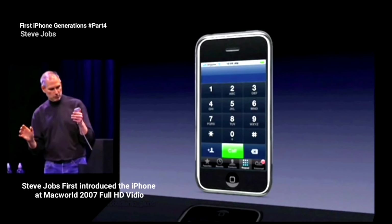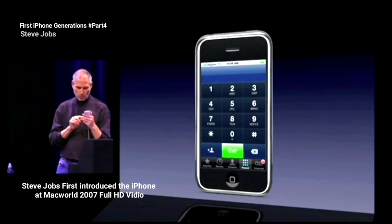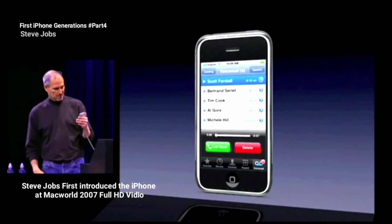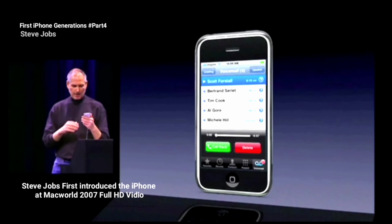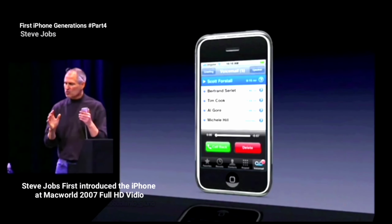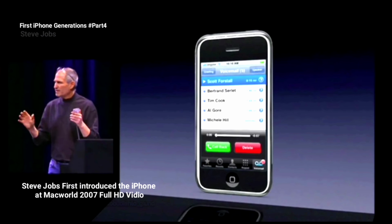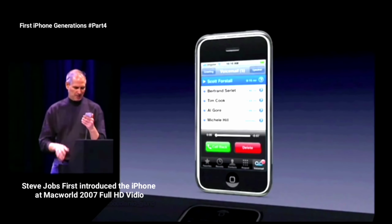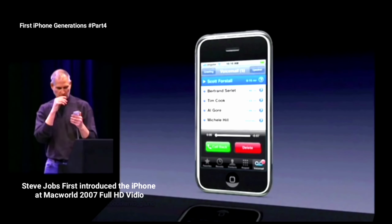Now let me show you visual voicemail. This is so cool. This is a collaboration that we've done, which I'll talk more about later, and it allows us to have random access voicemail, go directly to the voicemails we want. So as an example, I come to my voicemail and I say, oh, there's one by Al Gore. I want to hear that one.